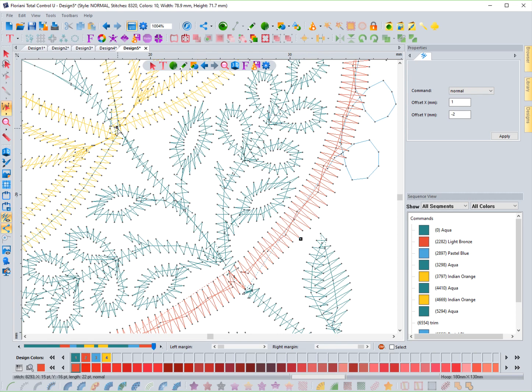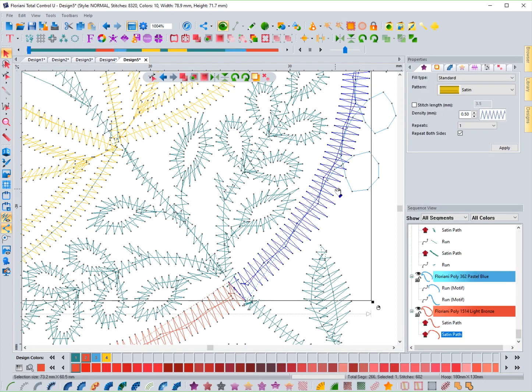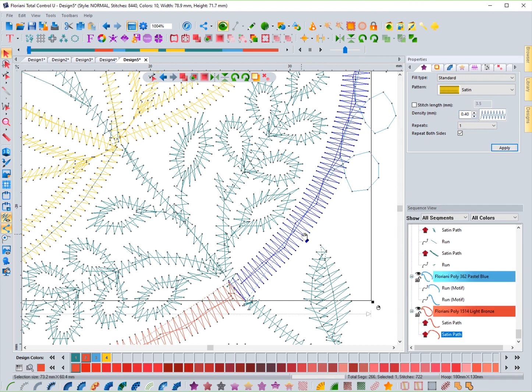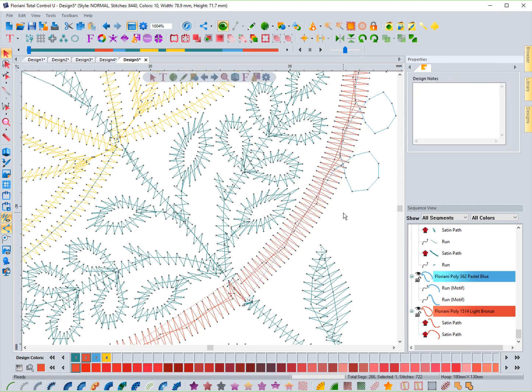So just to show you, if I hit the selection tool and I come in and I select this stitch, if I wanted to make this a 0.4 density, just watch what happens here. If I go to 0.4 and hit apply, everything goes back, and that's because it had to regenerate the stitches. So that's just something that I wanted to point out, because you can spend a lot of time really trying to tweak stitches, but if you need to regenerate it all by changing any setting whatsoever on the piece that you just click and drag out points, you're going to lose all that work.